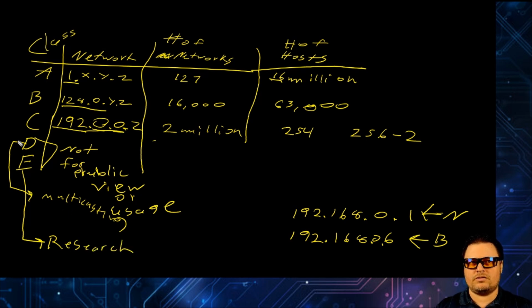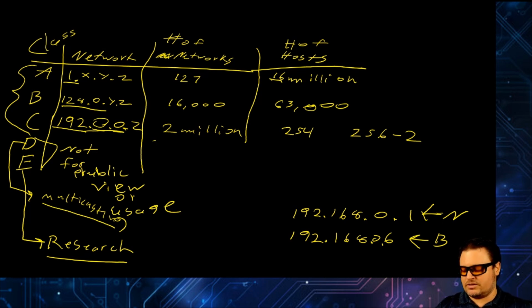So these will be the main ones you'll be dealing with day to day. Mostly C and A most of the time when you're working for a company. If you're just getting customers up and going, it's class C most of the time, unless they're special care customers. A, B, and C is what you need to know the most. For D and E, there might be a test question like, what is class D used for? It's used for multicasting, and class E is for research. That's all you need to know, really. And that's it.